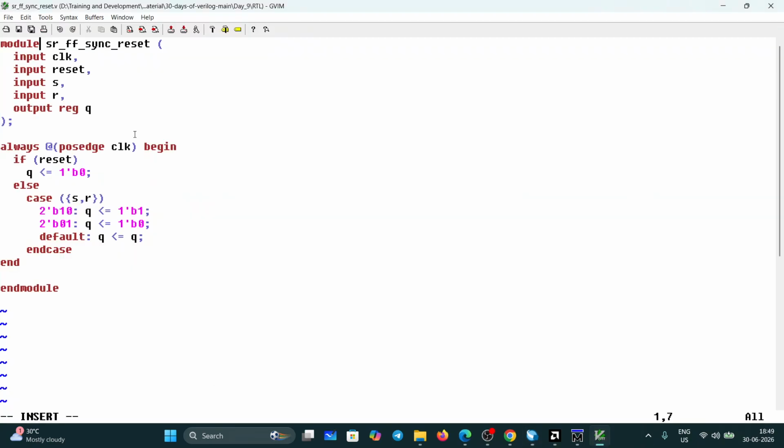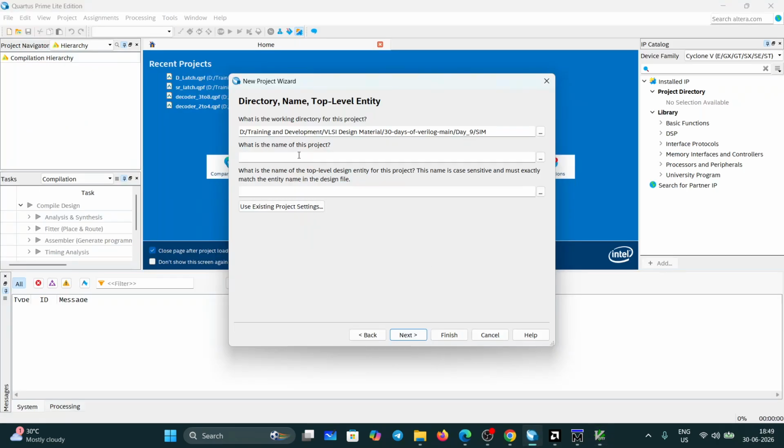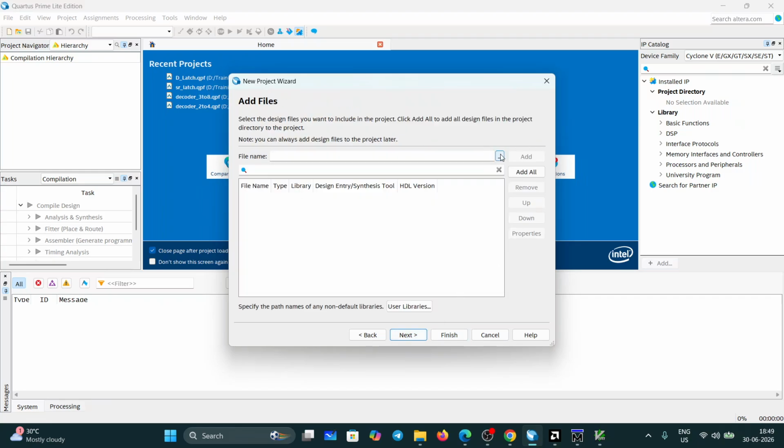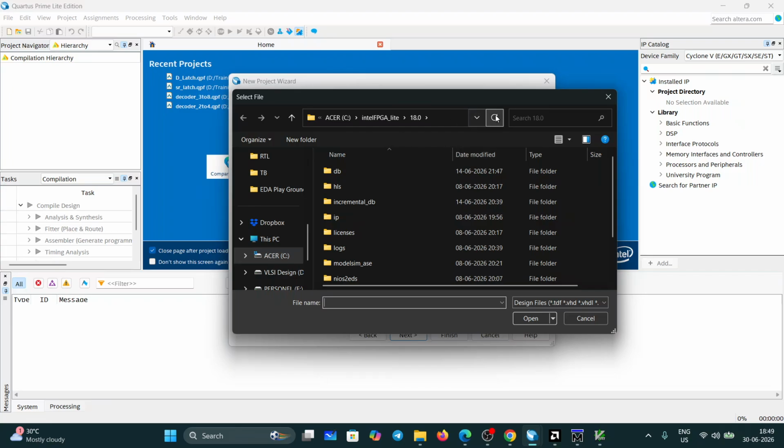Next, empty project, and you need to upload the RTL file.